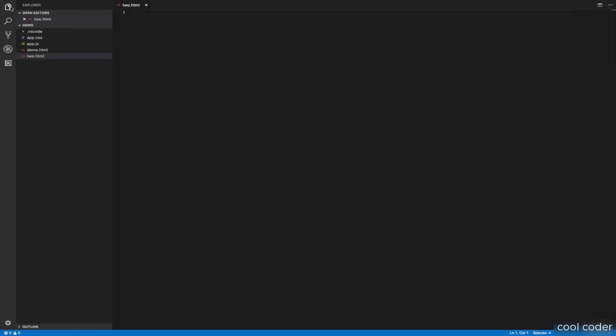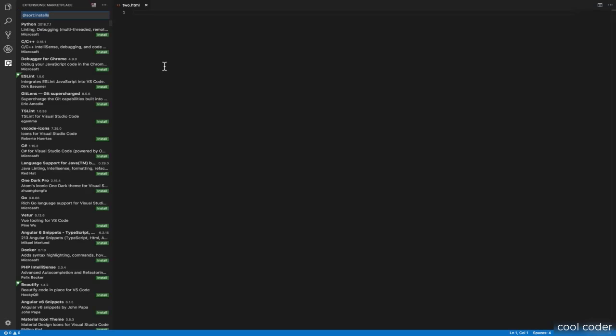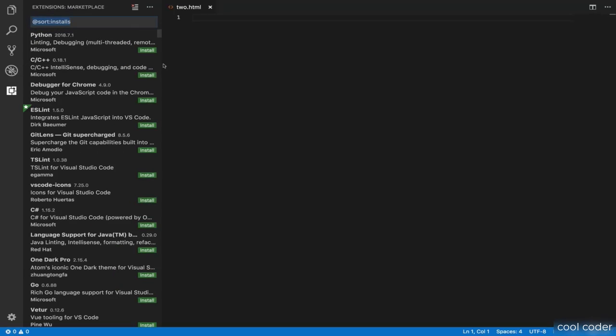What else? If I close this down, this is search, which we may use at some points. It's pretty good search, actually, if you're looking across an entire directory, like 100+ files. This little tab is for source control, which we're not going to worry about, Git and similar things. This is for debugging, which doesn't really apply to this course. We're not writing much code that would benefit from this, not much JavaScript. But this tab at the very bottom has to do with extensions. Let me make this a little larger.